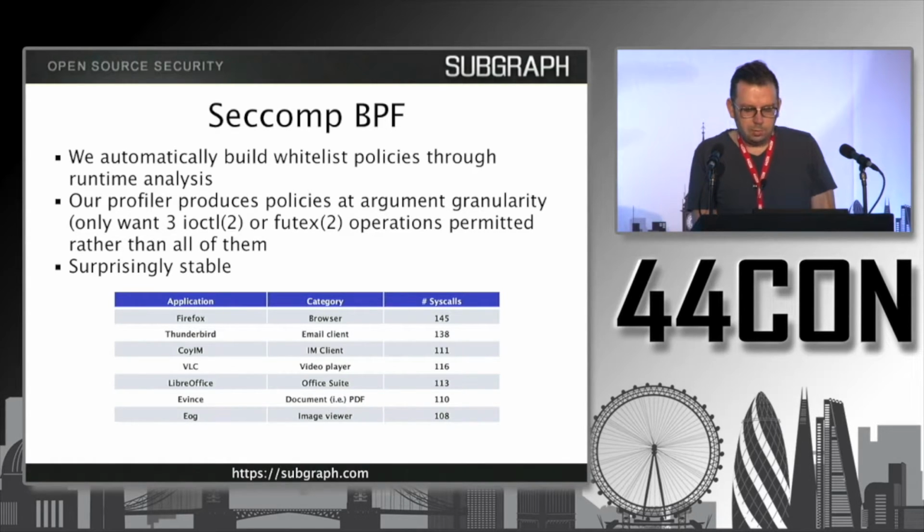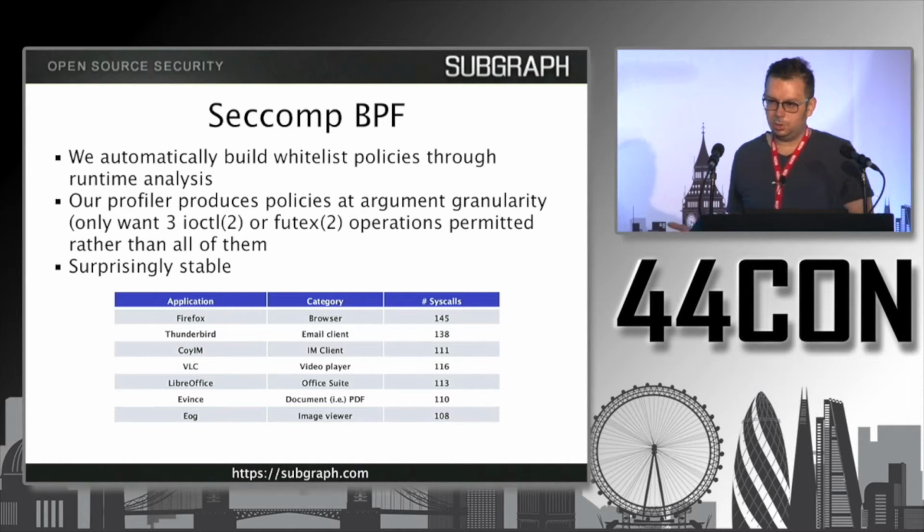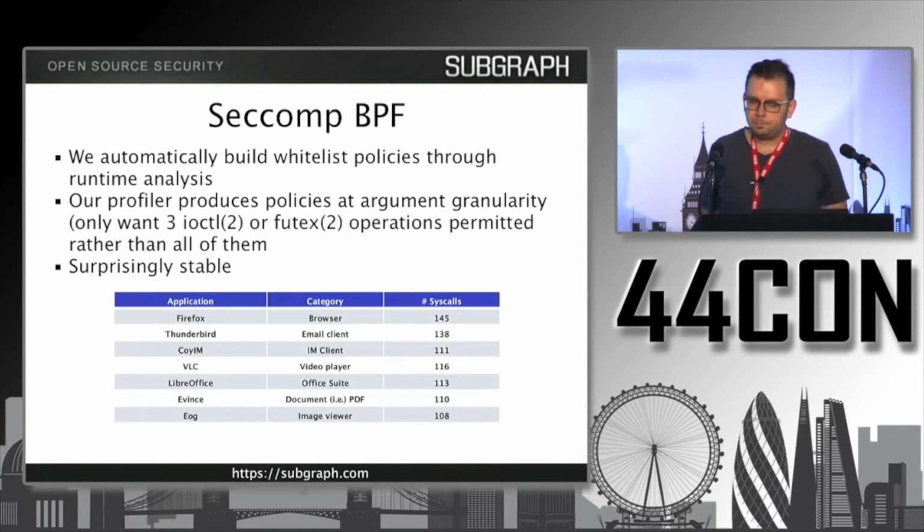So one of the things we were worried about when we did this was, how stable is this? Are we going to be able to ship policies that work for more than a week? Because these are system calls. They're abstracted away from the developers of the program. So as glibc changes, which is where the system calls are actually called directly most of the time, how often does glibc change? We didn't know. I didn't know before we started doing this. We found that they're surprisingly stable.